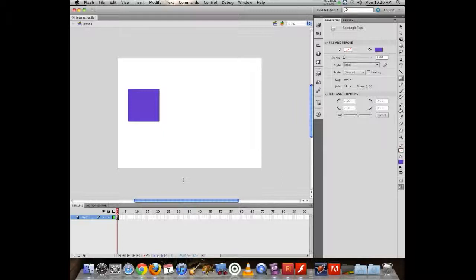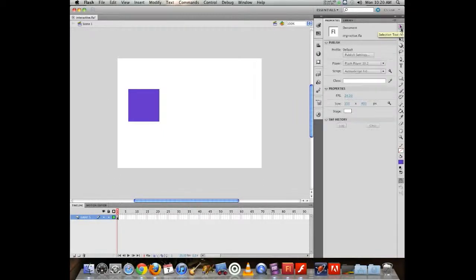It has to be a symbol if I want to do something to it. And typically, we will turn objects that we want to make interactive into movie clips so that we can then make them become interactive objects.